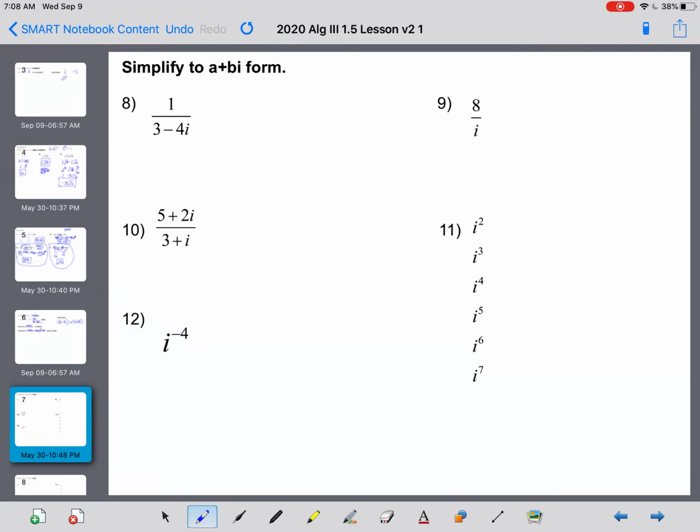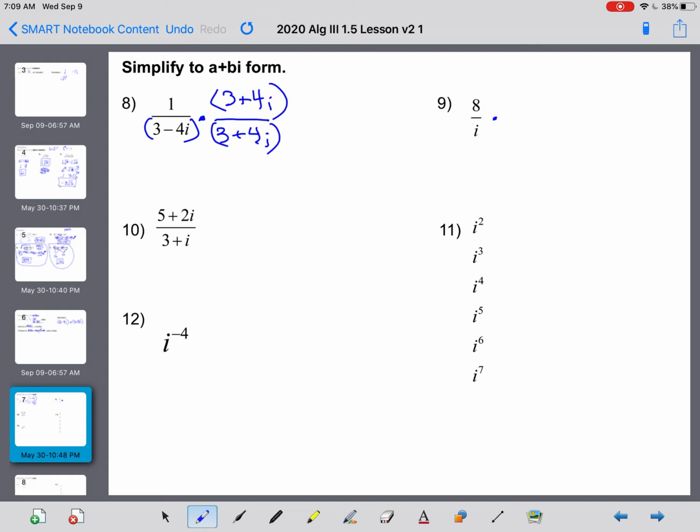Now, they want us to simplify this to a plus bi. We have one thing with complex numbers. They're not really allowed to be in the denominator. So the reason why we need those conjugates is right in this case here. I'm going to take this binomial and multiply by its conjugate to clean it up, because I'll get a real number in the denominator. And what I do to the bottom, I need to do to the top as well to keep the expression equivalent. I'm going to set up 9, 8, 9, and 10.